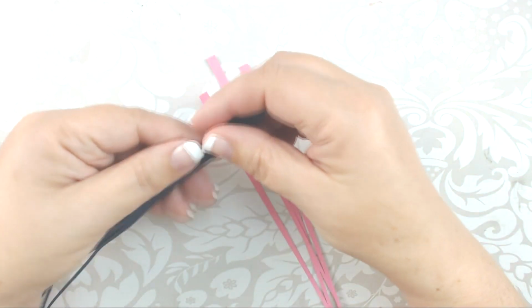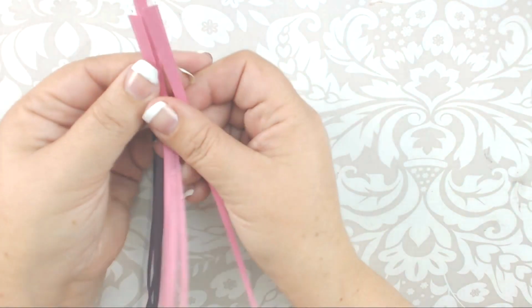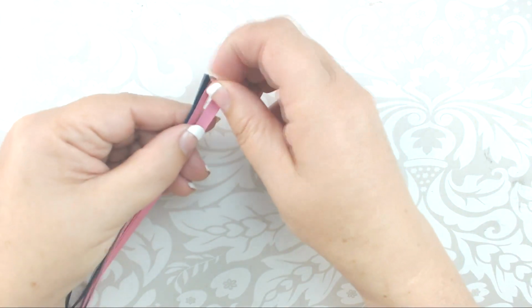Now, let's talk a bit about how color works in a saucer bead. I'm going to use contrasting colors in this bead so you can see them very well against each other, navy and pink. I'm going to use a total of 8 strips in this one.